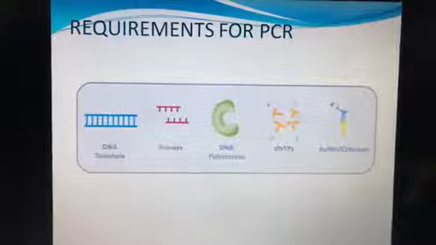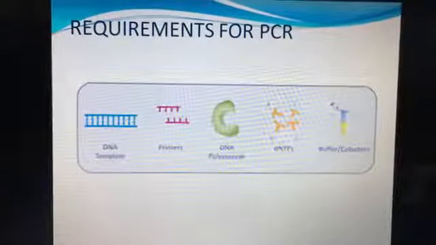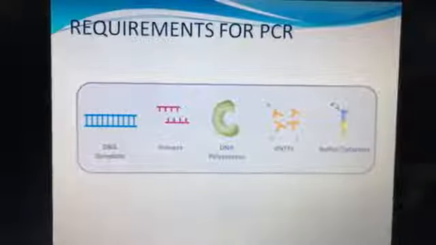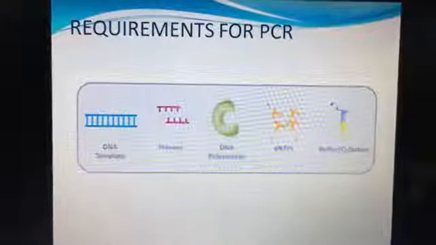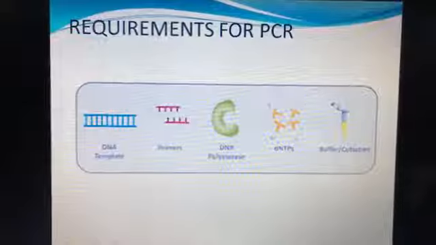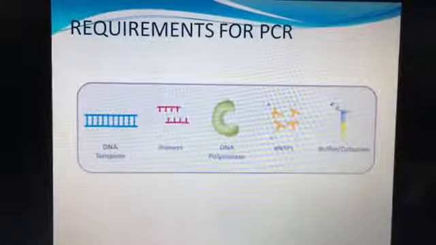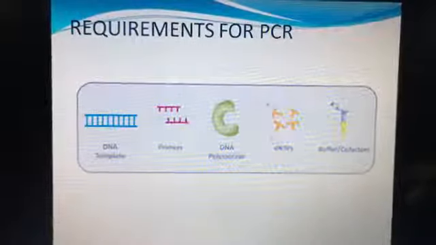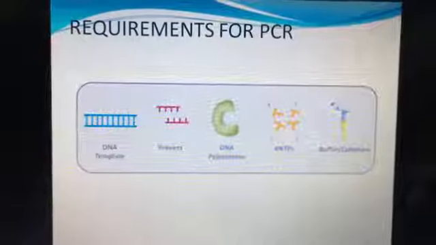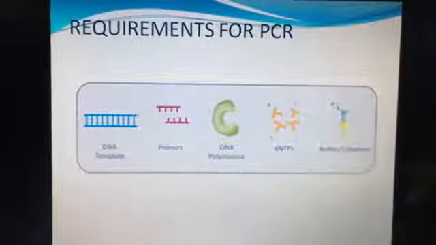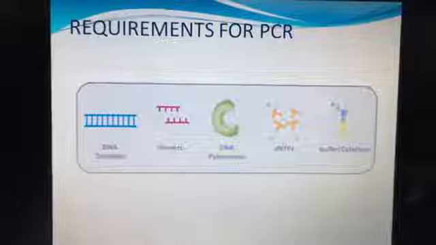Have a look at basic components needed for PCR. Together they form PCR mixture which is placed in a thermal cycler. First, DNA template, which is also called target DNA. It is the desired segment which is needed to be cloned. Secondly, two primers are required, forward and backward. They are required for working of DNA polymerase.